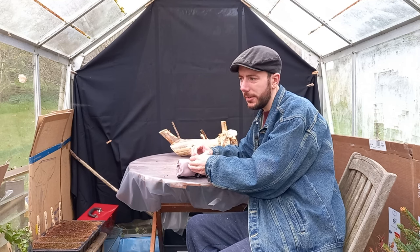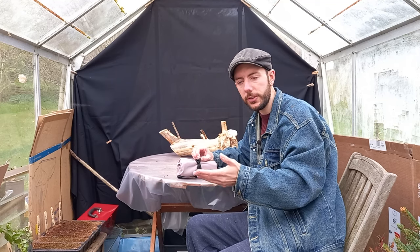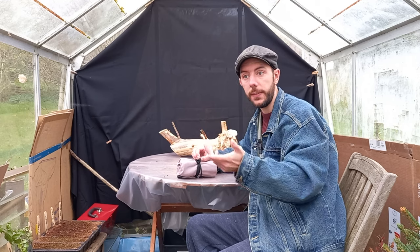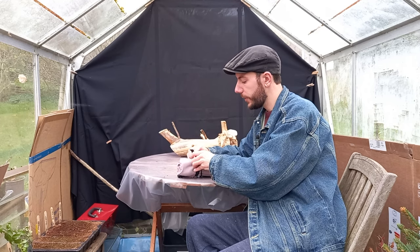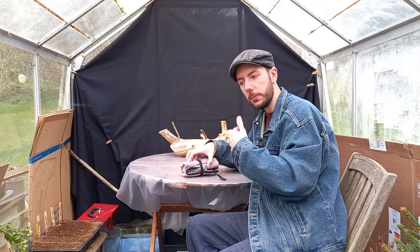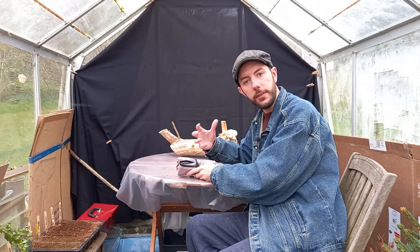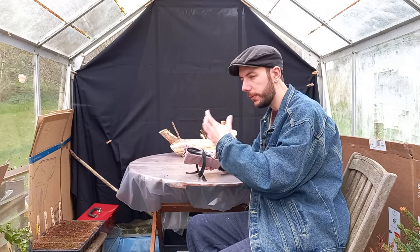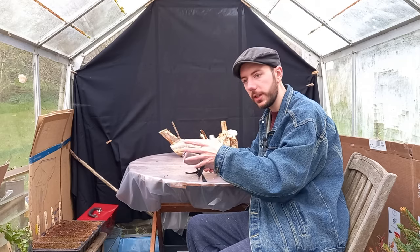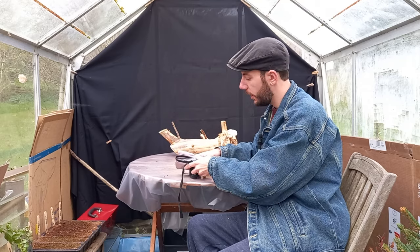You can achieve fantastic effects with power tools, don't get me wrong, and there are people out there who do some fantastic work. But for me, bonsai is all about the long journey, and if you can use your hands and get involved, then it's a good thing to do it yourself with your hands and really feel the wood and feel the trees and experience it.